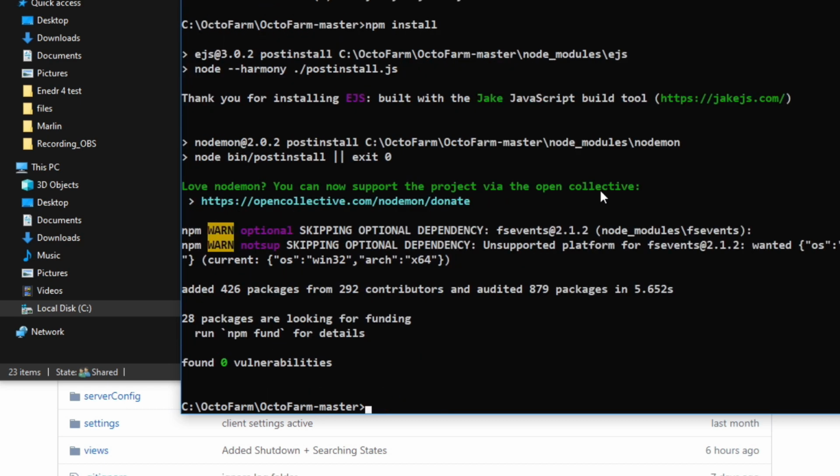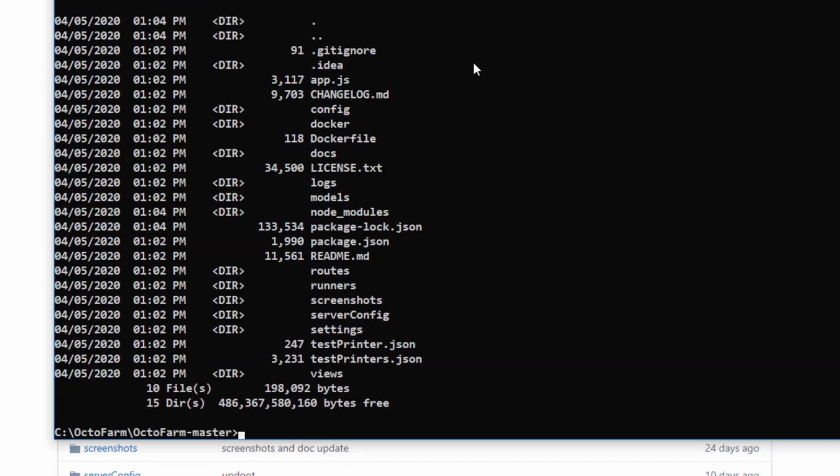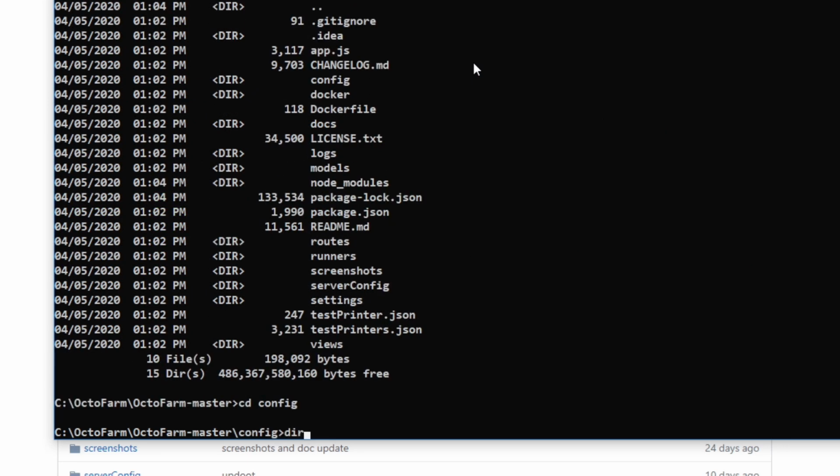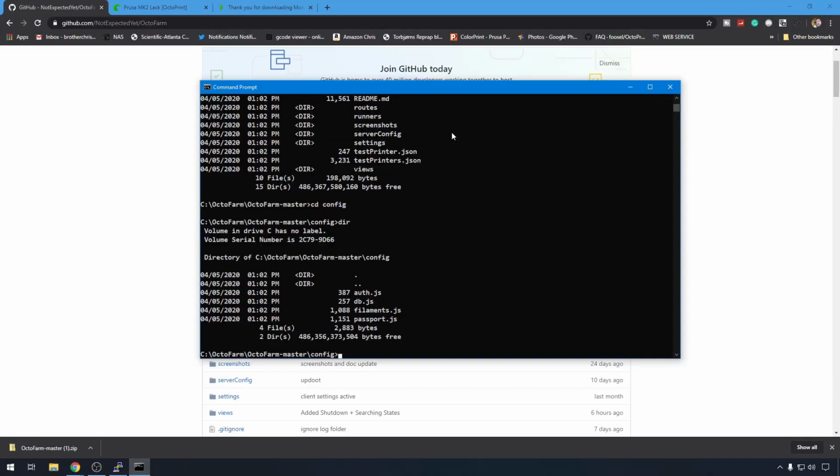The install worked just fine. Close some of these windows. We'll take a look again with a dir. Let's go into config, cd config. Take another look, dir. There is our db.js file. MongoDB is living on this PC. The Windows text editor is a bit clunky, but you can do that from the Explorer as well. It doesn't really matter. You could use Notepad++. That's my preferred method. If you're good at the command line text editor in Windows, go for that.